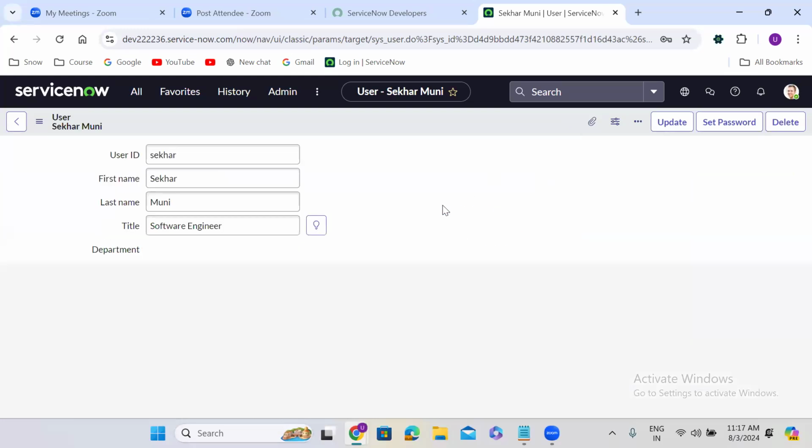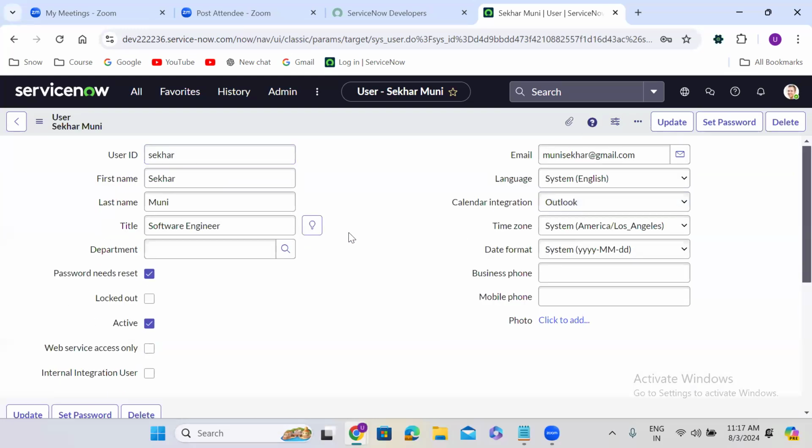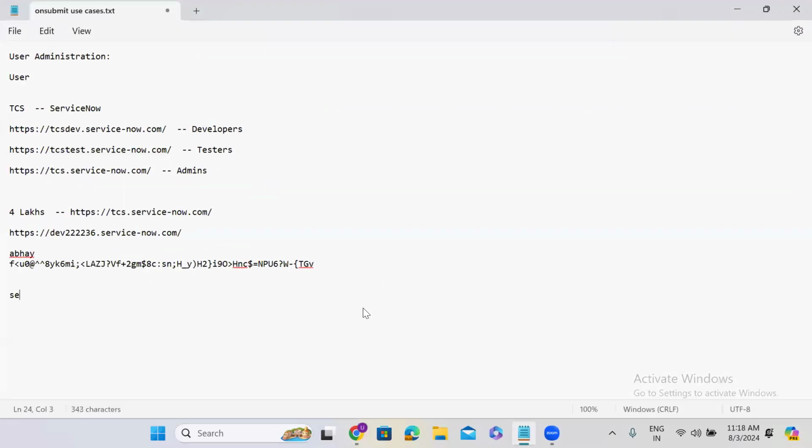Let me answer you. So I have created a user account for Shekhar. Shekhar's login name is Shekhar, in small letters, and I have copied his password here. This is the password.